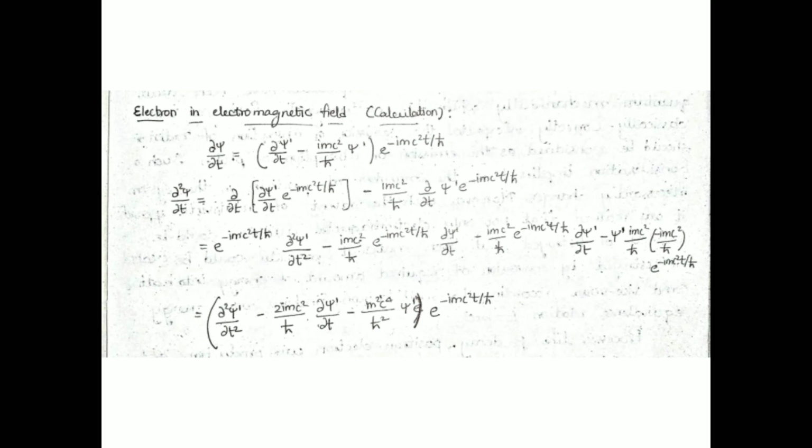Here also, from this also the same thing. This one we are keeping aside, dou xi dash by dou t, and next this one we would keep aside and differentiate. So already one imc square by h cut is there. Again on differentiating this one, we would get another minus imc square by h cut. So that is the thing mentioned here.